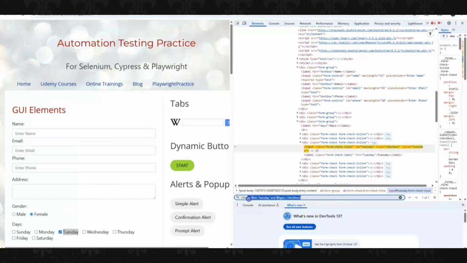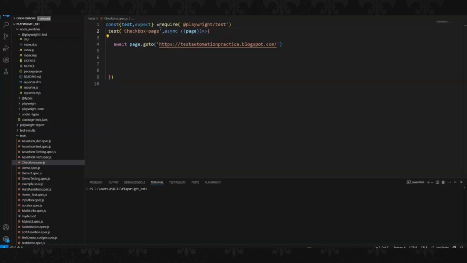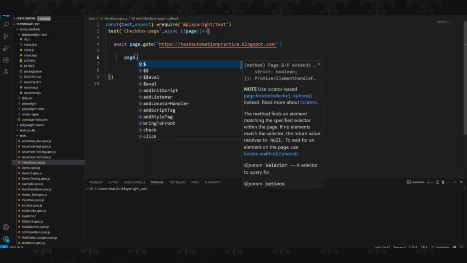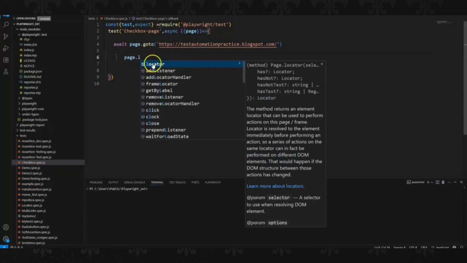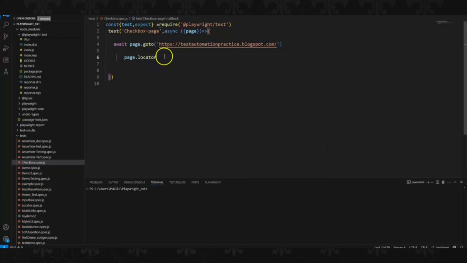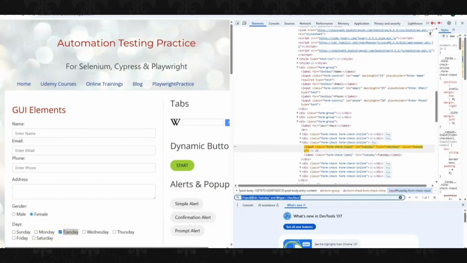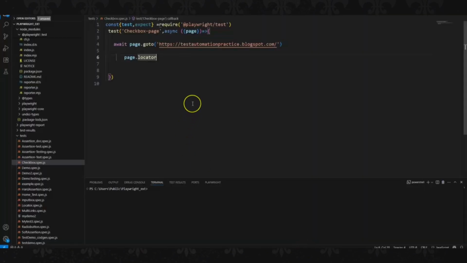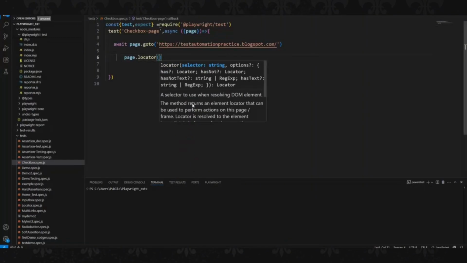Let me copy here, Control C, and I will write page.locator, because I have the locator for this checkbox. I can paste it here.